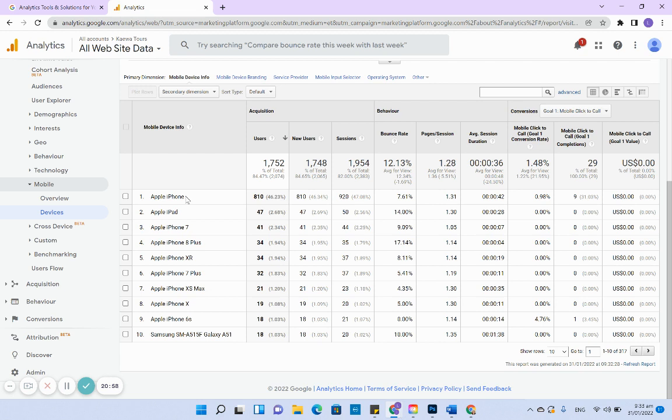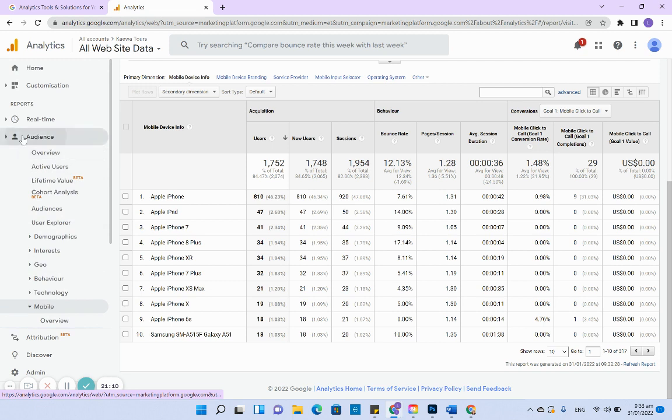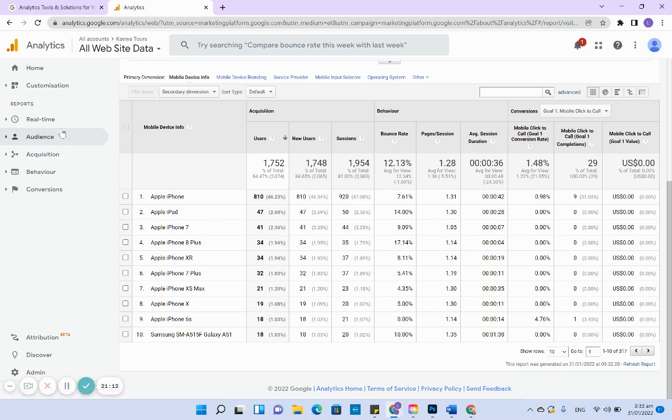And so it's all about getting more people to your website and converting more of those people into inquiries or sales or whatever the case is for you. So that's what it's all about. So that is the audience tab. The audience tab is really about who's looking at your website, where in the world they are, their age, gender, and device. So that gives you all the basic information about your targeting, really.